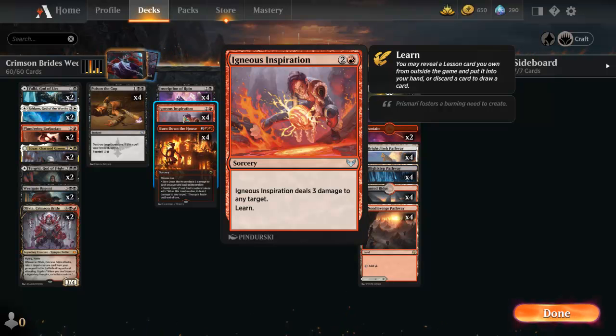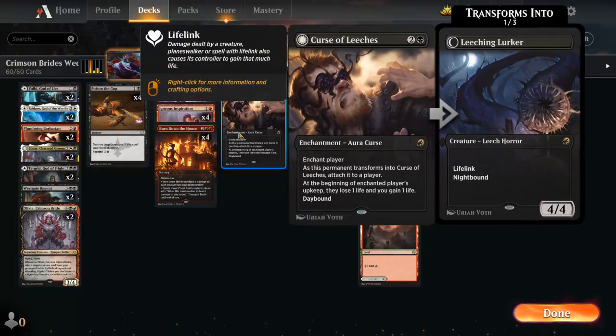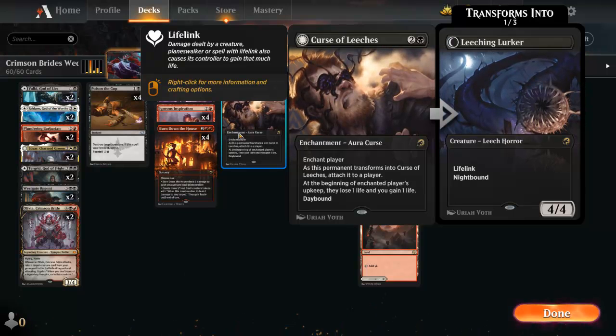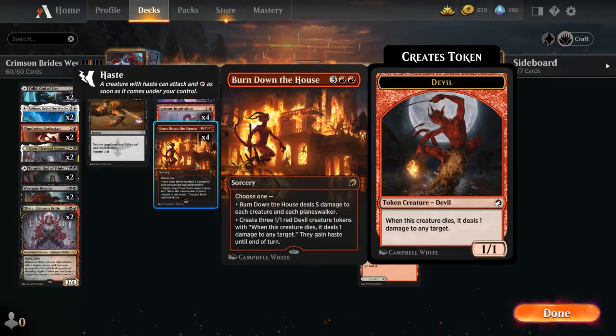Inspiration, obviously we have a sideboard for it. Let's do 3 damage to any target. It's good to finish out games, good to kill something with, or to weaken something. And then of course with the learn mechanic, you can go learn and get some cards. This itself is like a win condition, especially when it turns into the Leeching Lurker, the 4/4 lifelink. Gotta keep gaining that life and do as much damage as you want.